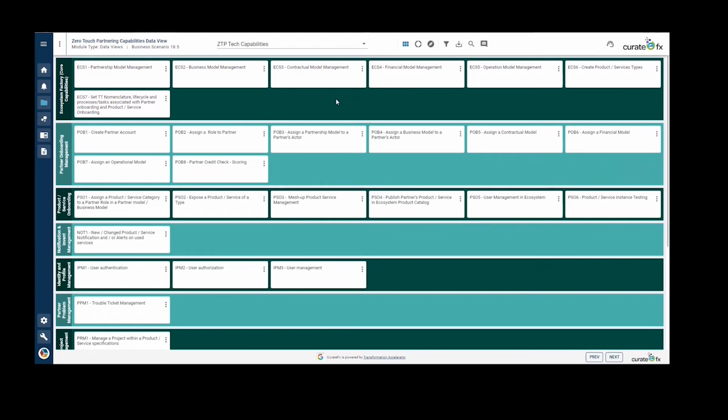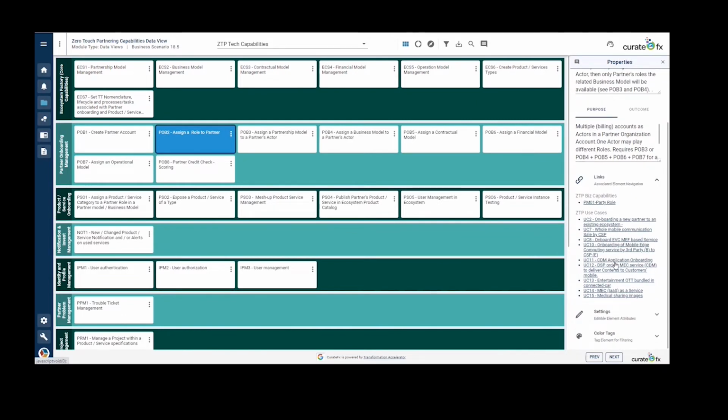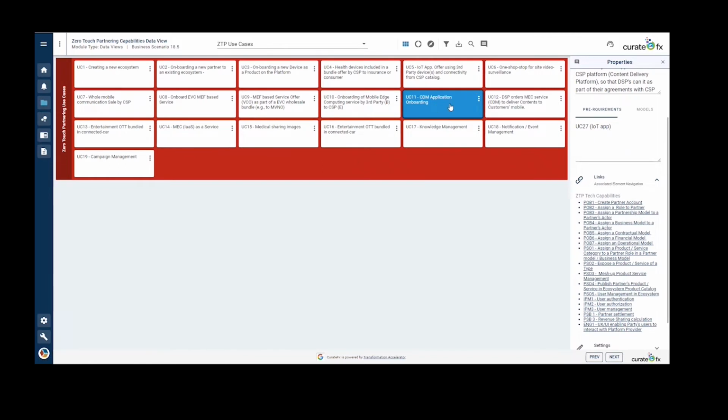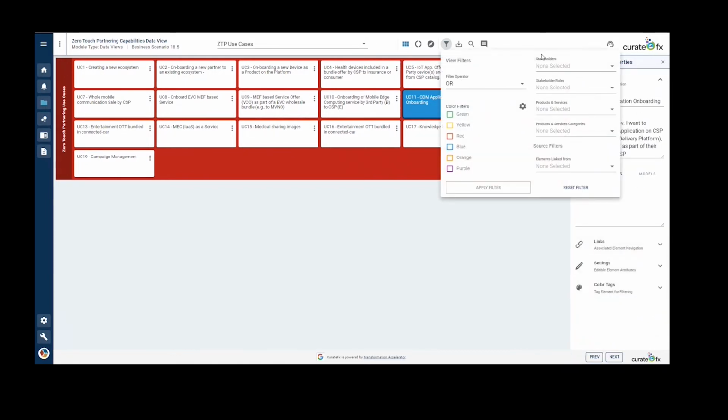In the technical capabilities, clicking on a technical capability associated to a business capability allows us to access it and display all the business capabilities associated with it. The same is true for the items, business capabilities or technical capabilities, linked to technical capabilities or use cases. So if I click on this item here, I will be brought to the associated item in the use cases data source. Then, if we had any items tagged with colors or stakeholders, we could make use of the filter. There are several details here that you can filter by.